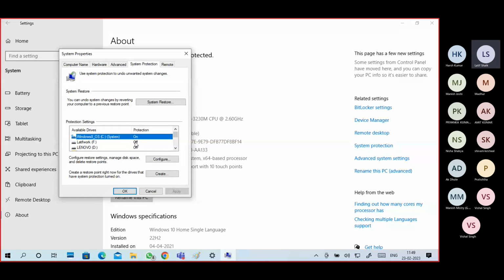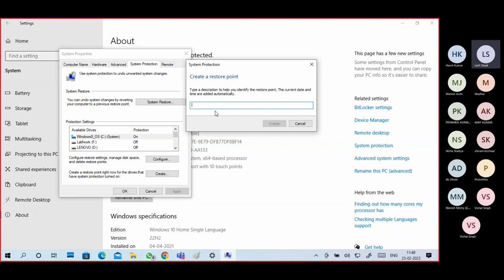This is the option to create a system restoration point. Click on create, give it some name or a date. It will save with your current date and time automatically. Click create, and the system restoration point will be created.